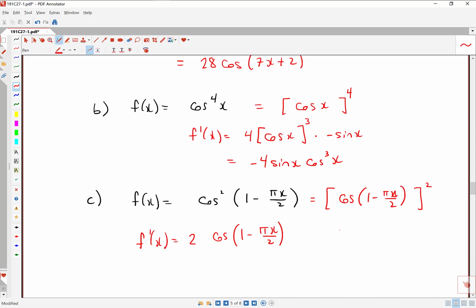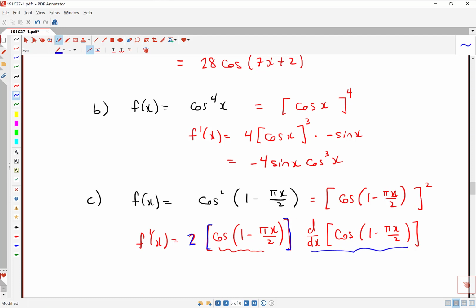And we still need to multiply by the derivative of the inside function. So maybe it was actually helpful to have those square brackets on there after all. So this is our inside function. We need to multiply by the derivative of that thing. So derivative of cos of 1 minus pi x over 2. Okay, so let's just run through that part again. So we took the derivative of the square, 2 came down in front, power on the brackets decreased to 1, kept our inside function the same, and then multiplying by the derivative of that inside function.